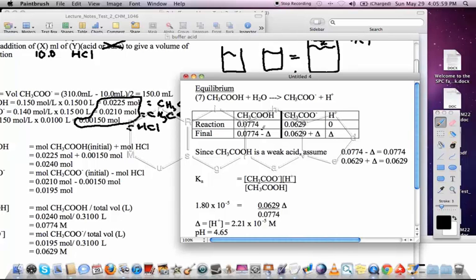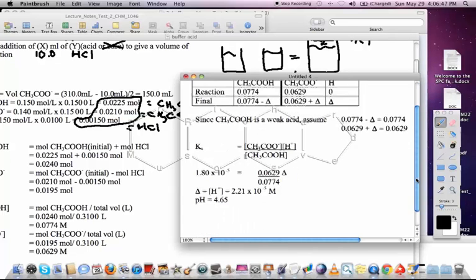And it's going to go up because the CH3COOH is going to break apart into this and this. So if there were 3 of these, it would break apart into 3 of these and 3 of these. So this would be 3, but this 3 would be in addition to the 0.0629 that was already in the solution. And of course the acetic acid is going to go down by the 3 then. So we're just talking molecules here if we were looking at that. Alright, so this part of it with the minus delta and the plus delta, it doesn't change whether or not we're adding acid or adding base to the initial buffer solution. I want you to remember that.